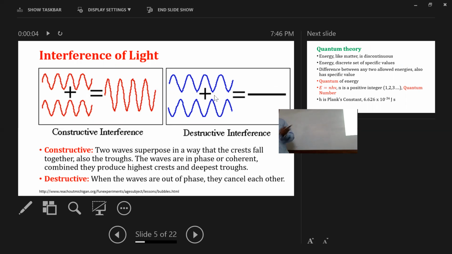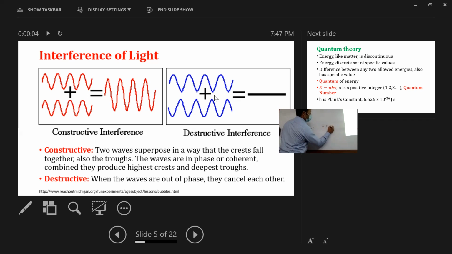Then you are familiar with this one, interference of light, interference or resonance. That means if you have two lights or two waves of the same phase, here you can see this light wave and this light wave have exactly the same pattern, increasing, decreasing. That means they are in the same phase. So if two light waves of the same phase come close together and overlap, the resultant intensity of the light at this point, this is the top, will sum up to give a highly intense light. And if they are in opposite phase, you will get something like this.